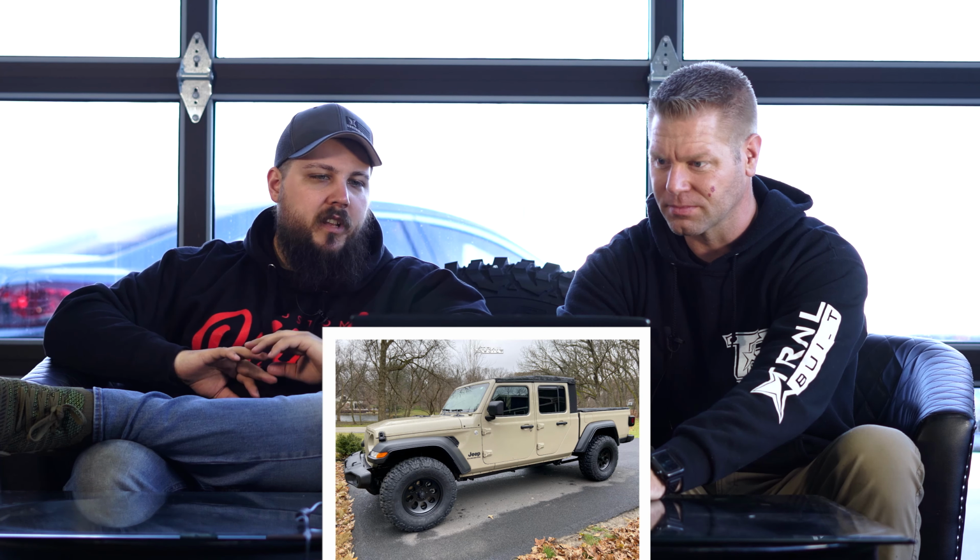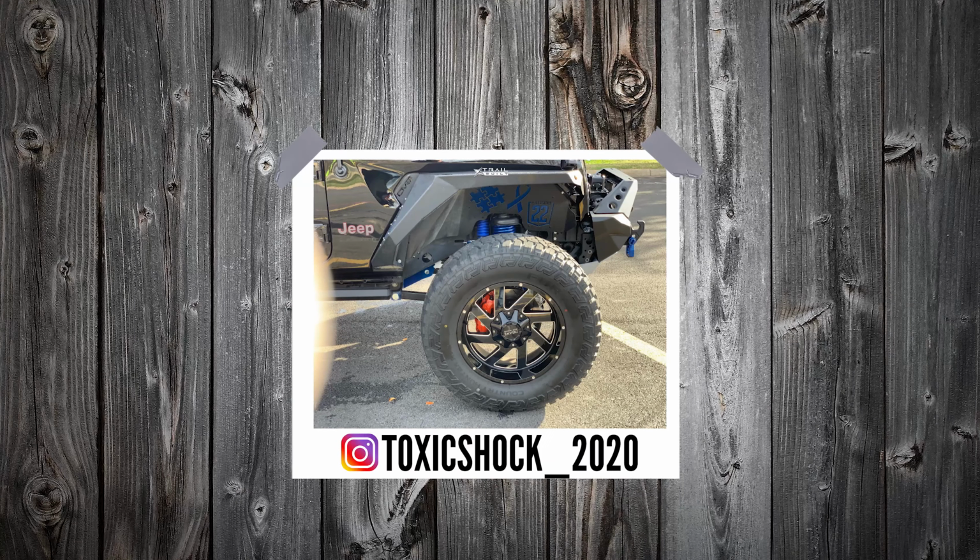All right, so moving on, what do we have here? Holy smokes, look at that picture. So we have a 2020 Jeep Gladiator, has Insane Off-Road wheels, 20 by 10s, so a little bit bigger wheel here. Now we're talking my language. Just kidding. Negative 12 offset, Fury off-road country hunters.